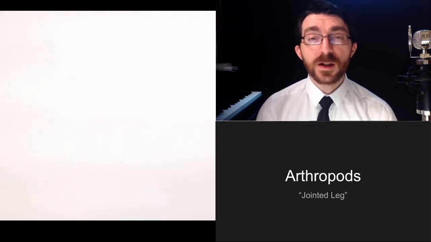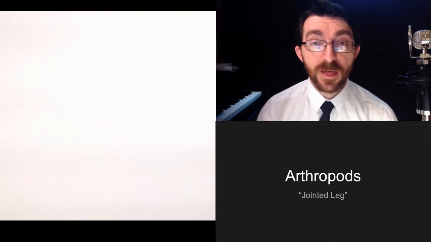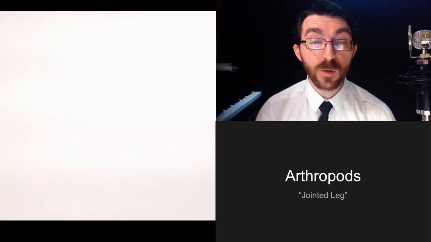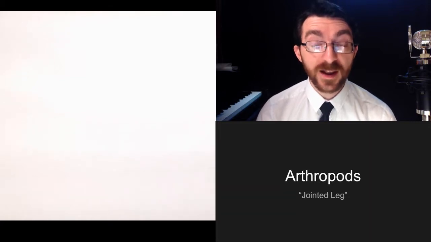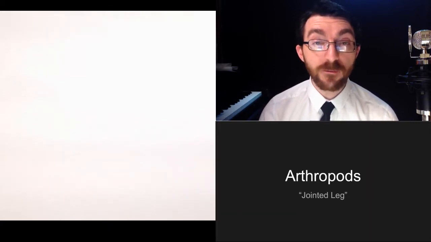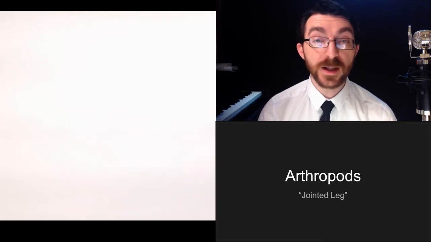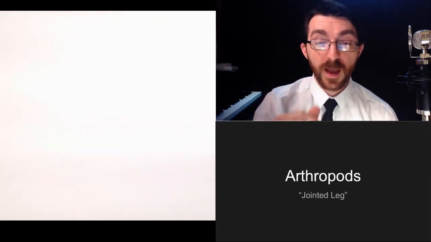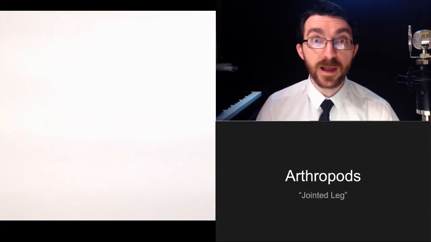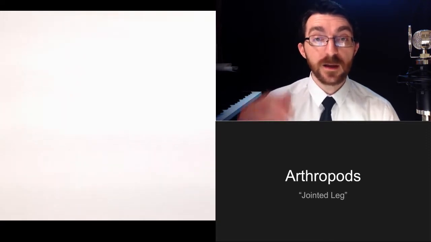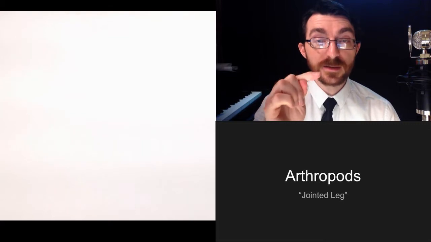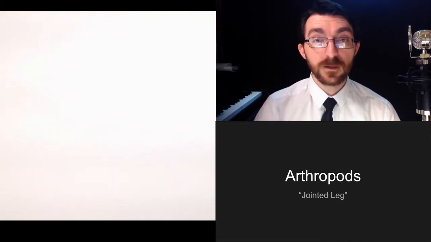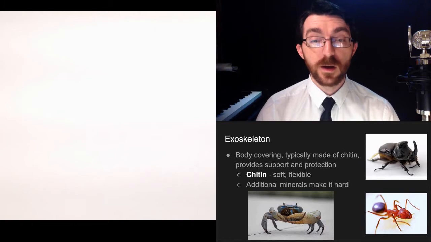Let's get started. We're going to talk about arthropods today. Now, that name arthropod means jointed leg. You might know of other words that start with arthro, like arthritis. Arthritis means a swelling of the joints. So arthro refers to a joint, and pod refers to a leg or a foot. So arthropod means it has a foot or a leg that is jointed. In other words, it has little individual bendy segments, like that.